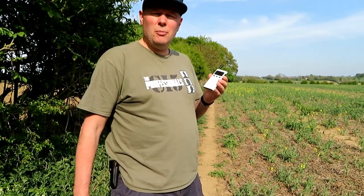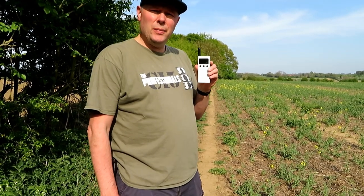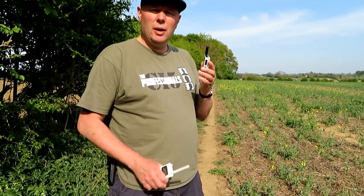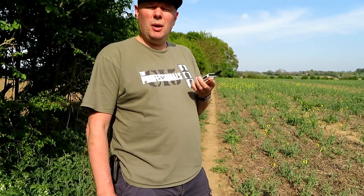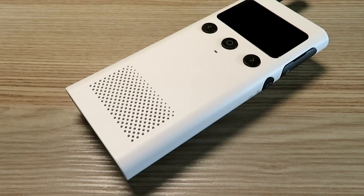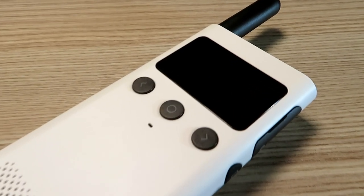There may be some hack firmware you can get for these that I'm not aware of that lets you open them up. But I can't really recommend this radio. It's only really good if you're a ham who wants something really light and pocketable to stick in the shirt pocket — a conversation piece for meetings and things like that. Quite useful for that sort of thing, but otherwise I'd spend your money elsewhere.